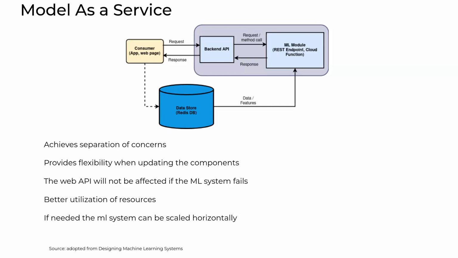Usually machine learning models are known to be resource heavy, and generally web apps are not that resource intensive. So this way we can separate those different types of resources and do a proper resource allocation, because now we can run the web application on a low form factor device, but if need be, the machine learning model can run on a higher form factor device. It can have a GPU and it can have larger memory, and sometimes you don't really need the machine learning model all the time. Some of the use cases can be taken care of by the web application.